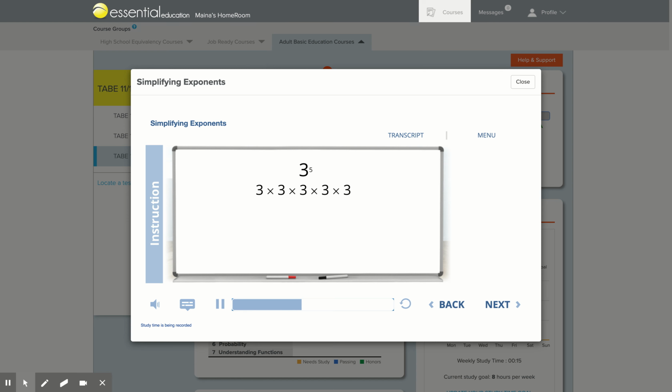If you want to simplify 3 to the 5th power, that is, write it as a single number, I suggest multiplying from left to right, 2 numbers at a time. Doing this, I get 243. You can multiply in any order you want, though. The answer will come out the same if you do it correctly.